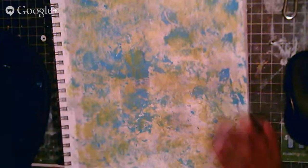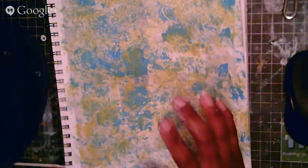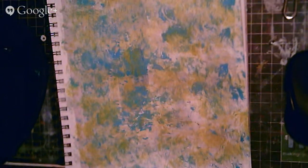Now for this next part, I don't know how you're going to want to do this, but what I'm going to do is I'm going to tear out 3 hearts from my newspaper, 3 different sizes, one large and the other 2 a bit smaller. I'm going to paint those hearts. I'm going to crumple those hearts. You know I love crumpling. So that is what my next step is. I don't know if you want to paint your hearts first or paint them later.